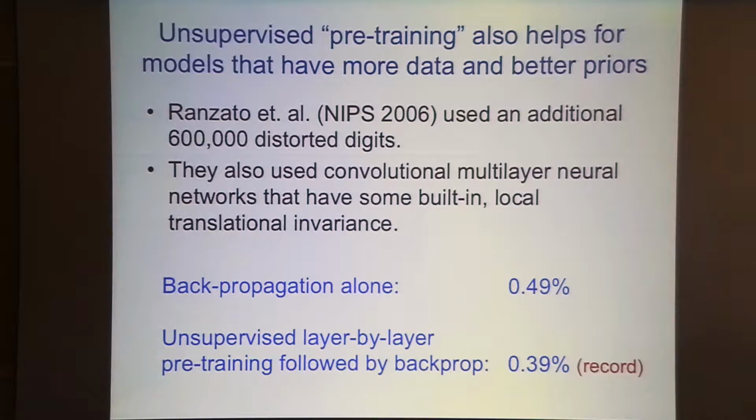As soon as you give it extra information by putting in weight constraints, you can do much better. If you give it extra information by transforming the training data, you can do much, much better. But even there, you can improve it still further. So for example, if you use convolutional nets with transformed data, you get numbers like this. If you now use unsupervised pre-training, you get numbers like this, which at the time was a record. The record is now down around 0.25, which is equivalent to 25 errors in 10,000 test cases.